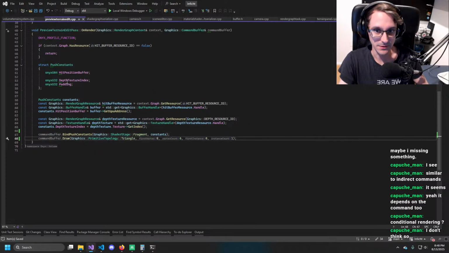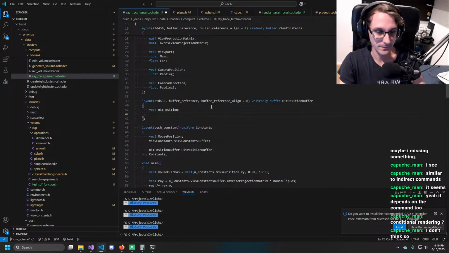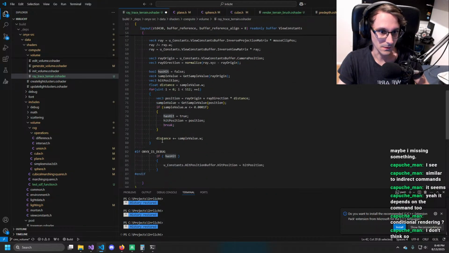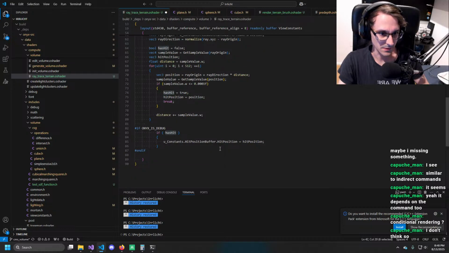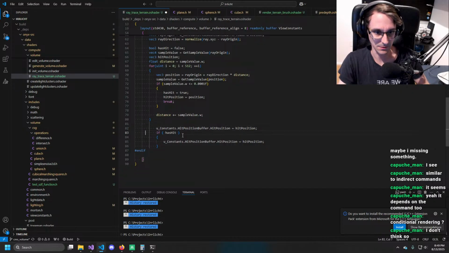We still write the hit buffer like that. We do the hit buffer here as hit. And we basically write that out here. Why is that in a debug one? That doesn't make any sense.